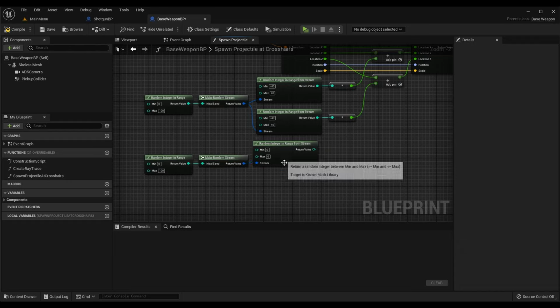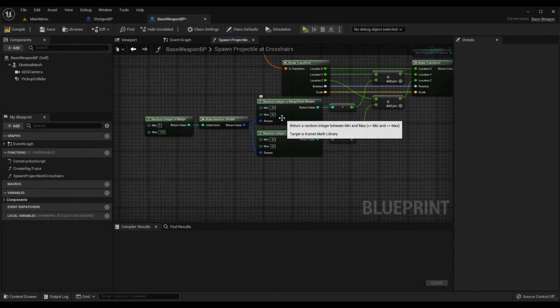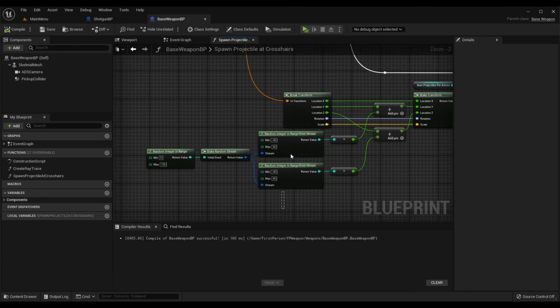So this is going to be our min horizontal spread, our max horizontal spread, and our min vertical spread and max vertical spread. At the moment, I've hard-coded them all to be -40 to 40. But we're going to use those variables that we created in the code to actually make this much more easily configured. We're going to need two of these nodes because we need one for the Y and one for the Z, which is essentially our horizontal and our vertical position, whereas the X is the depth, and we don't need it to go closer to the camera or farther away from the camera. You could actually use that if you want, but I'm not going to do that in today's episode.